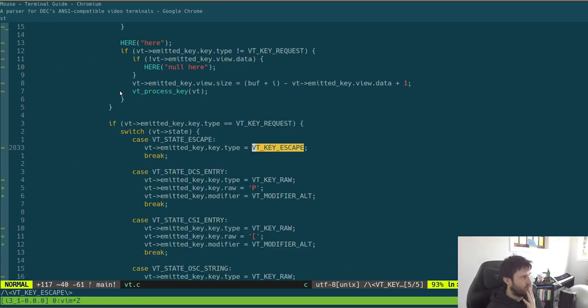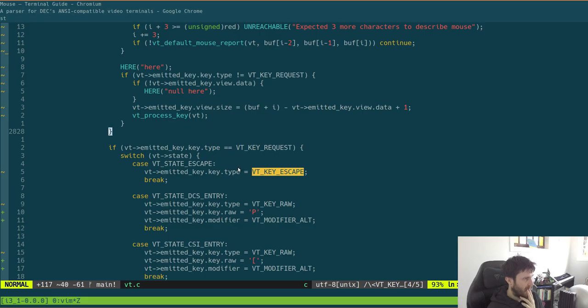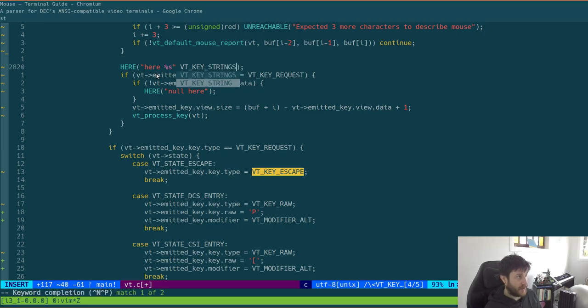Otherwise, if we get to the end of everything, so we processed everything in our buffer, and then at the end, if we're still requesting a key, I want to do the VT key string. Yeah, cool. We can just do that. VT emitted key dot key and dot type. I think I need to do that.